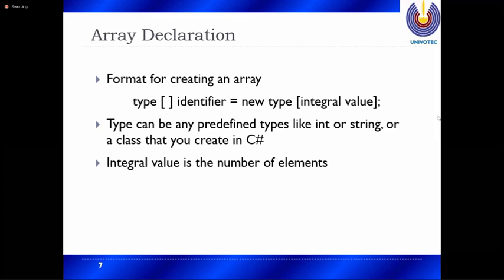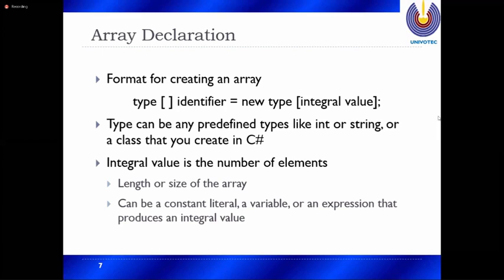The integral value is the number of elements, the length or size of the array. It can be a constant, a literal. That's an integer number, not used for a double. It can be a constant, literal, or a variable, and you can also use an expression that produces an integral value.